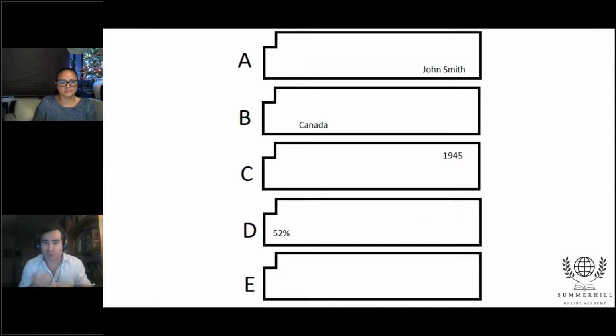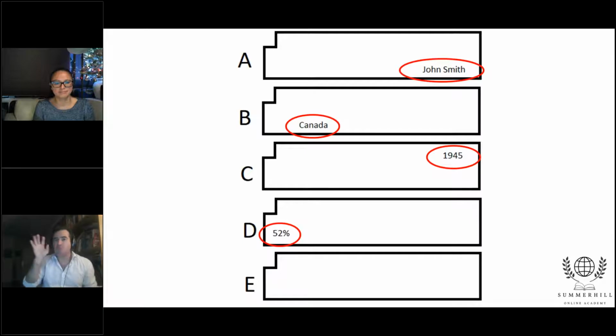The other thing that you're doing is you're moving your eyes through the text and you're picking up different kinds of information, things that jump out, like names, people's names. You can see those capital letters, right? People's names, country names, dates, statistics. So as you're moving your eyes selectively through the text, you're finding what kind of information is in each body paragraph. Where can I get information about statistics or about particular countries?